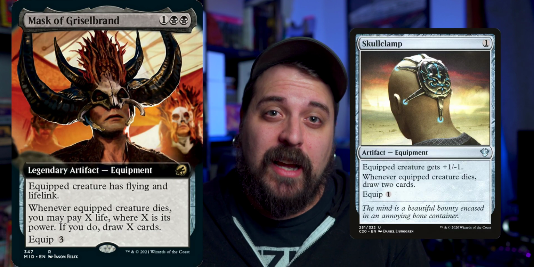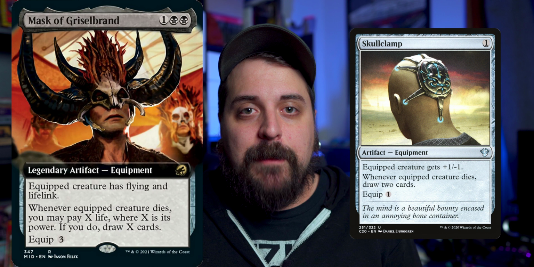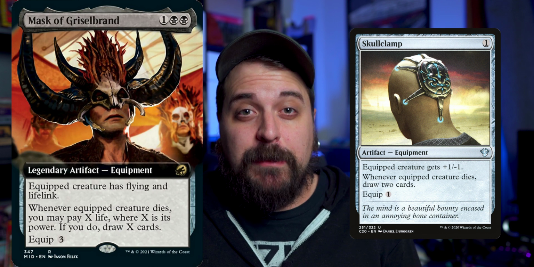This definitely has a place in Sacrifice and Aristocrat decks. If you attach this to a creature and attack with it before sacrificing it, you could potentially gain the life you would need to pay for that card draw ability. My only concern with this card is how expensive it is to equip. The card reminds me a lot of Skull Clamp, but one of the main reasons that makes Skull Clamp so great is due to its cheap equip cost.